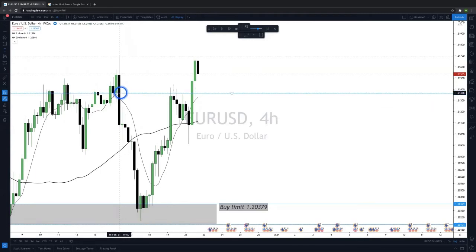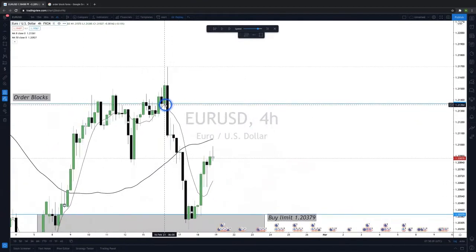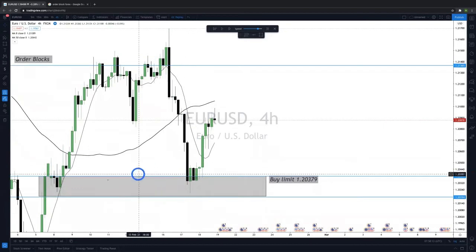What price does is it has to come back and fill this gap. Once it fills this gap, this is where price sells back to. So pretty much what price would do is price would be literally right here. We have our imbalance, like I showed y'all before. So let's say you're already in a buy, your take profit could be right here at the imbalance, or you can put it right here at this key level price was respecting currently.